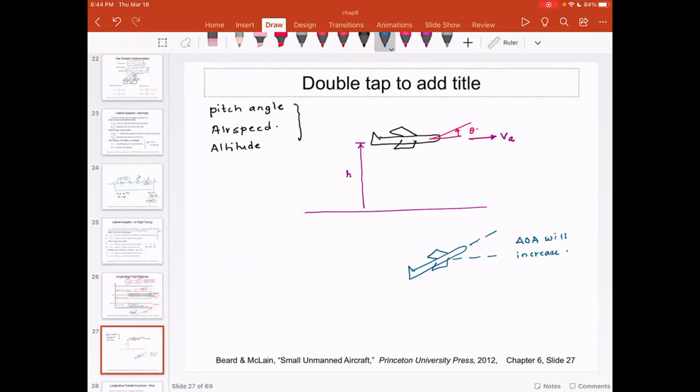With an increase in the angle of attack, lift will increase. With an increase in the lift, the altitude of the aircraft will increase.